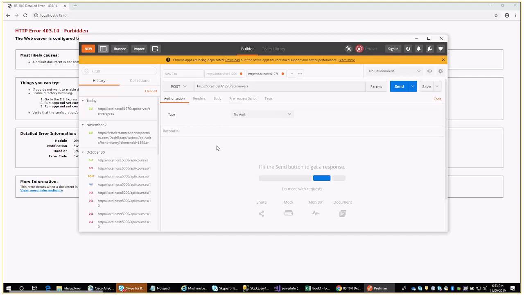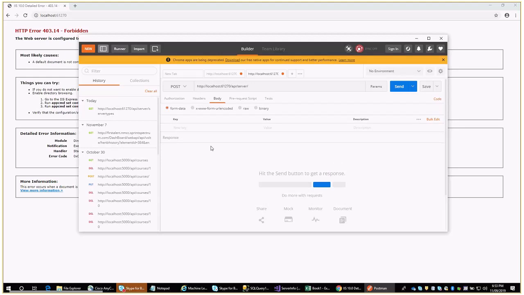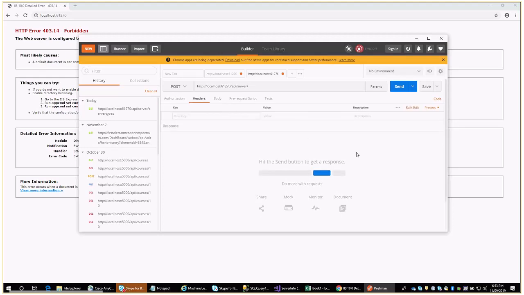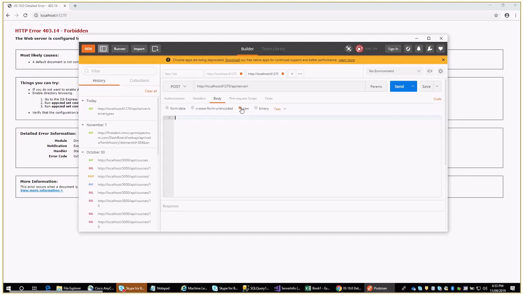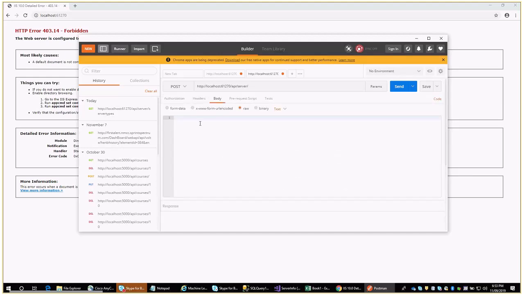All you need is you need to send the body, which you can make as a JSON object.